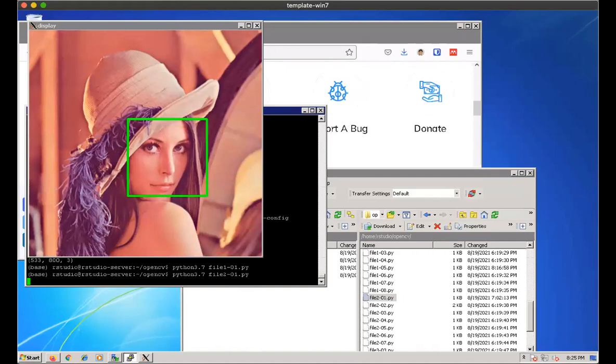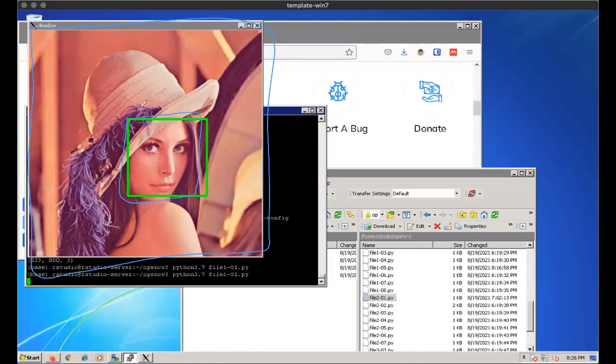As you can see, this is our full image, and here is the area where we detect the face. We did it with our cascade algorithm, and yeah, we did it.